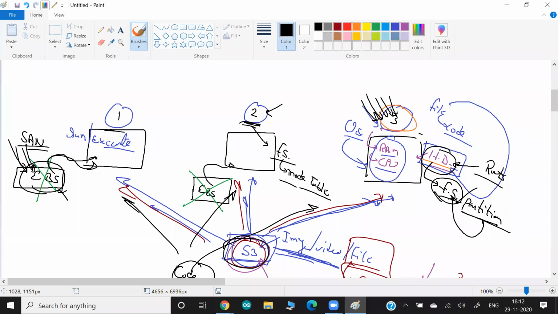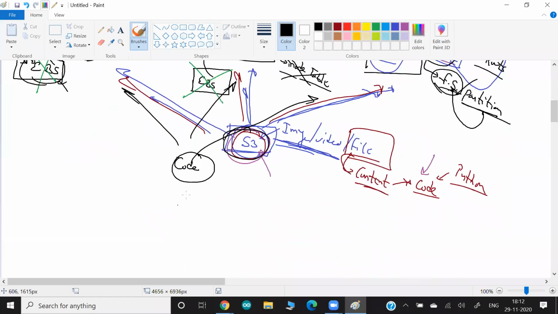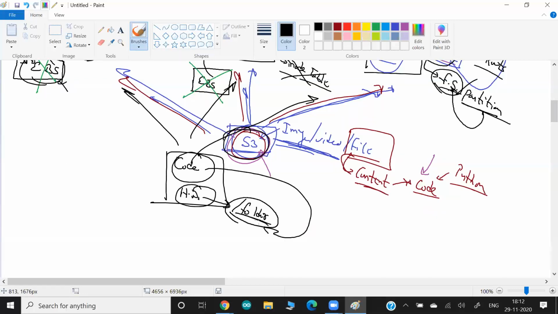But let's forget about this term. If IP2 wants to run some program file, that program file should be part of its file system. Now this file system could be the local hard disk, it could come from SAN storage, or there is one more possibility: this file system may come via network. So maybe I can put one computer here, put one hard disk here, and in the hard disk I create one folder. Inside this folder I put this program file, and I share this folder in such a way that the folder would be part of this IP.